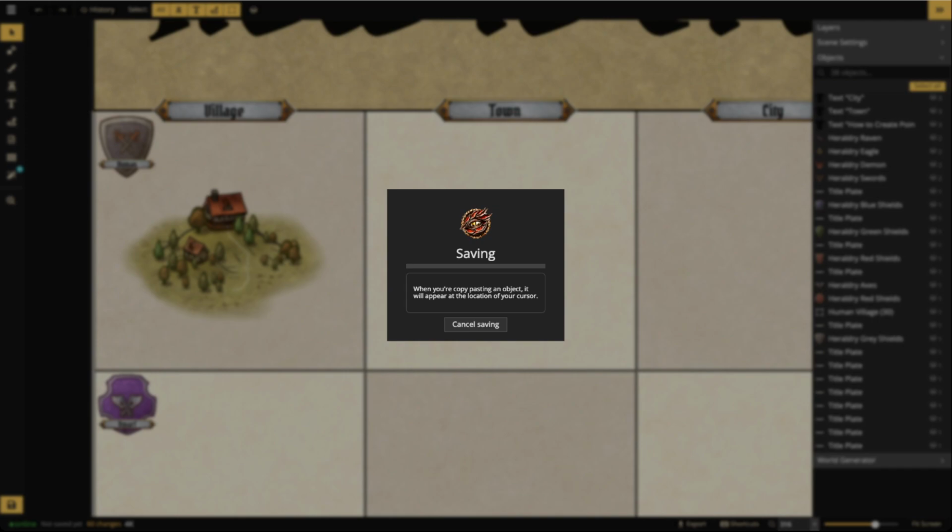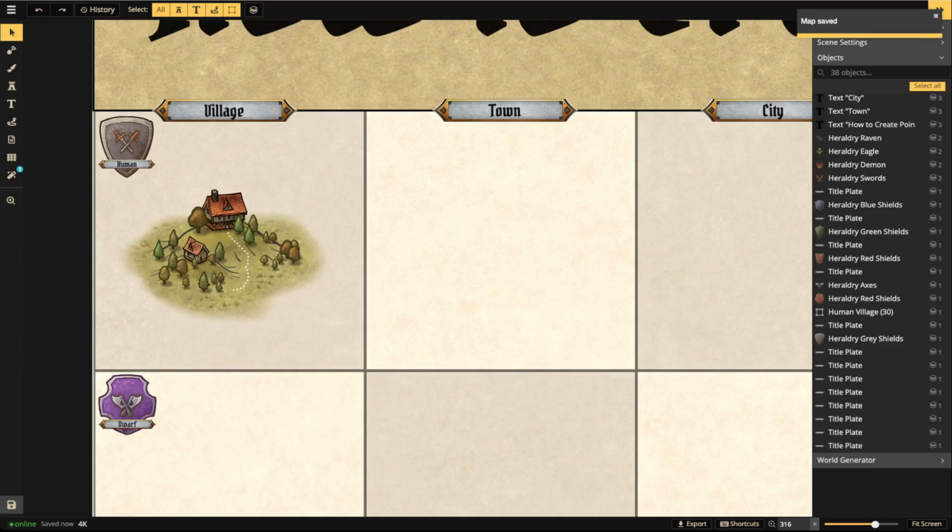Now, what's really easy about village, town, city, and capital maps is that as you go up the scale of how big, like a village to a town to a city to a capital, all you have to do is apply the same principles that we did with the village, only bigger. A bigger scale, more. So if it was a town, you'd add a couple more houses and then a central piece like a townhouse or a town center, an inn or a tower in the center or whatever it is that's the central focus. So you're just going to add more to make it a little bit bigger. That's how simple it is, really.